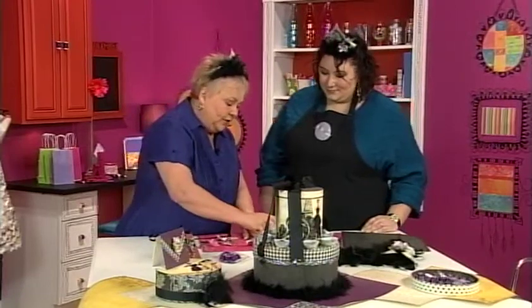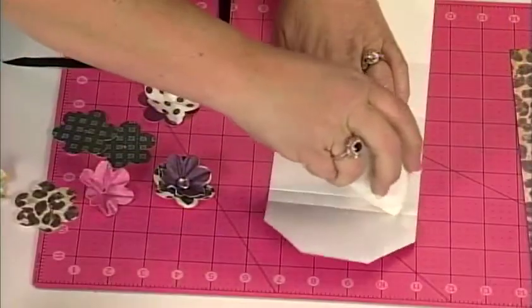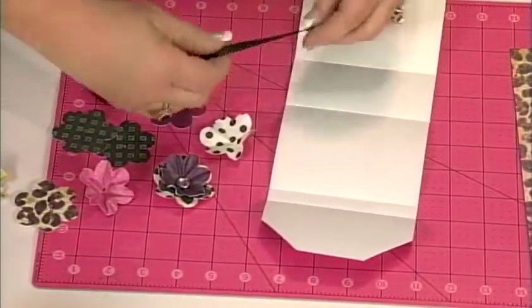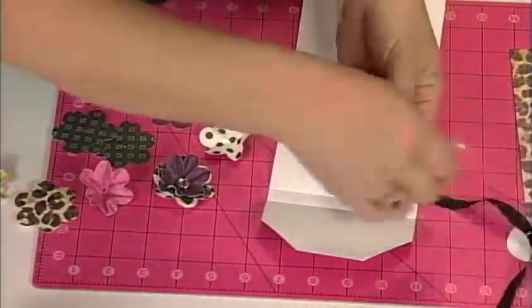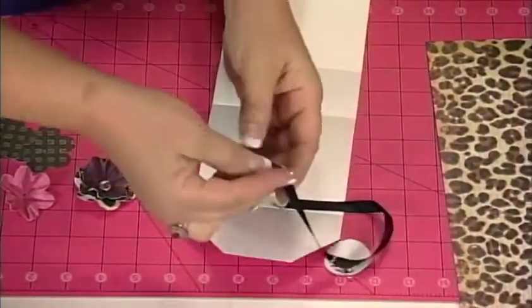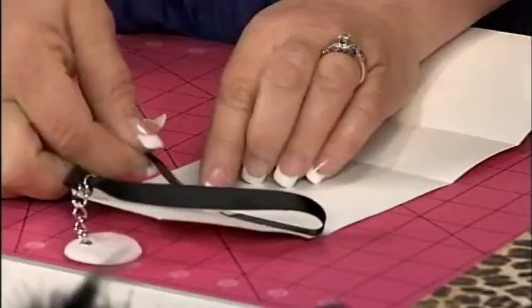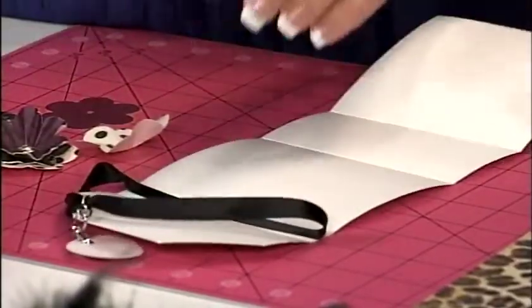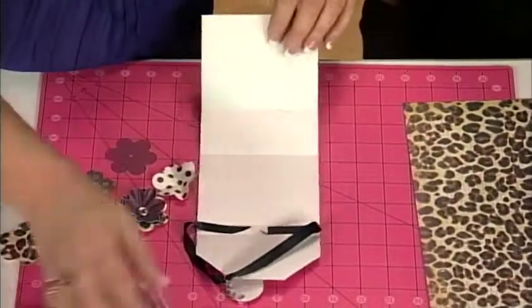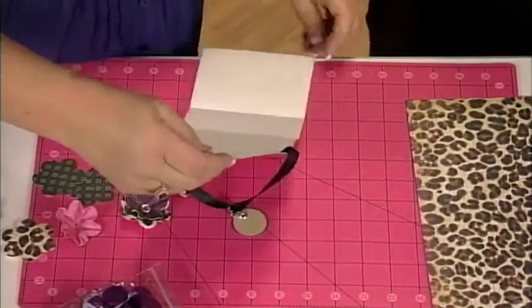But I'm going to take that piece of ribbon and put it right down here on the inside of our card. You could even put a photo of the person. Oh, absolutely. And then of course you can pick out the colors of your candy. So we're just going to lay this in here this way because you're going to see it's going to make our handle. Okay. Then we just took some fun candy. You can take any kind of candy that you want to, and you can tape it inside the box. But look, we'll take our handle and put it this way. Okay.